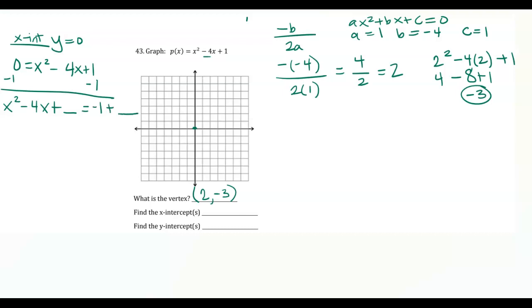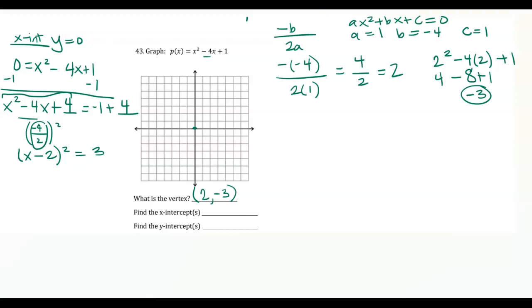The number that we're going to add is we're going to look at what is half of this number, so negative 4 divided by 2, and then squared. Okay, so negative 4 divided by 2 is negative 2. Negative 2 squared is a positive 4, and we'll add that to both sides again to keep it balanced. Okay, next we're going to factor this part. X squared minus 4x plus 4, we'll just get x minus 2 squared. Hint, remember that it's always just going to be whatever half of that middle number is. And then this equals 3.